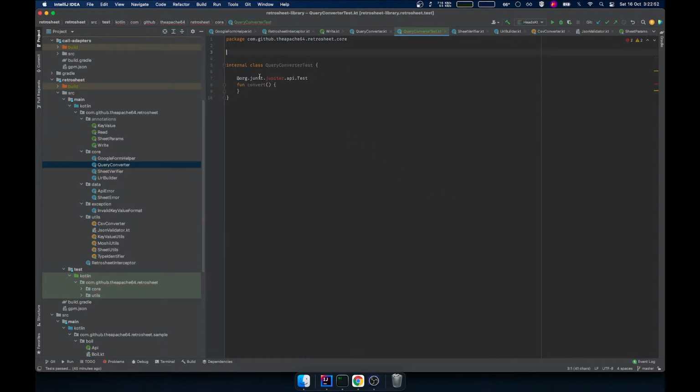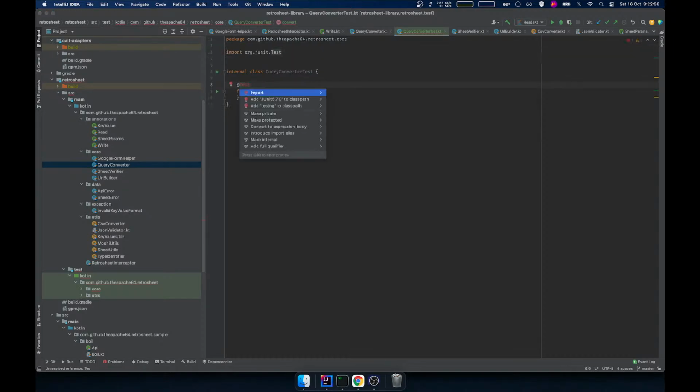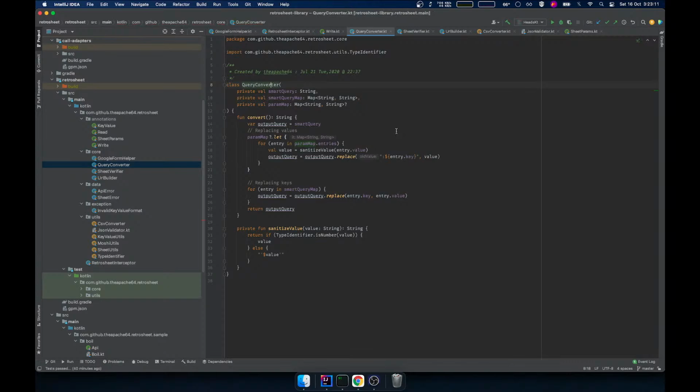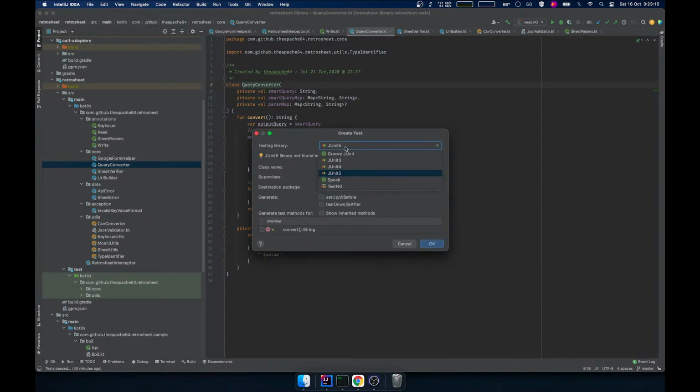How do I tell IntelliJ that it should automatically... Oh, I think it's because I said it's 5. Let's give it a try. Yeah, and then 4 not found in the module. Fix.